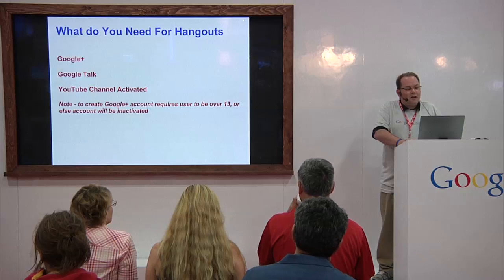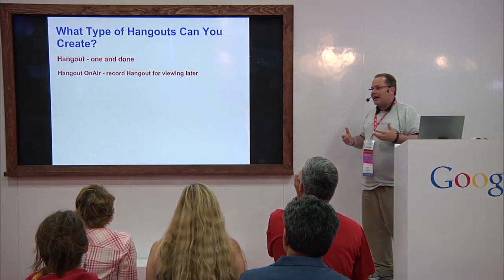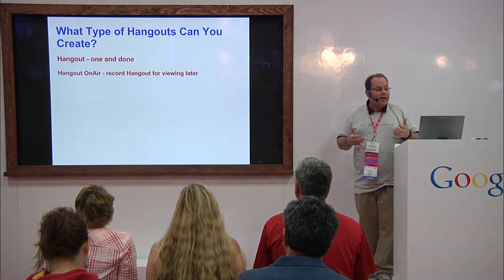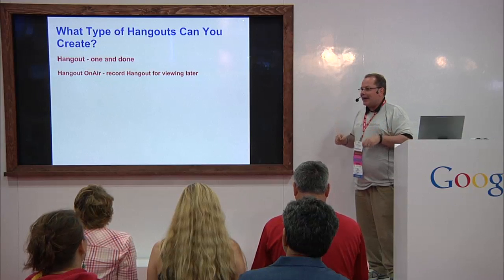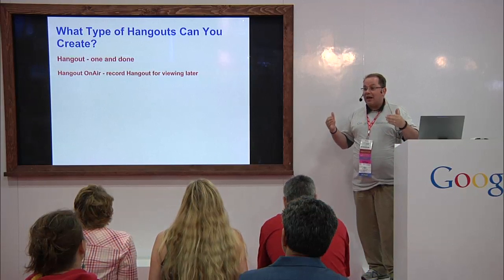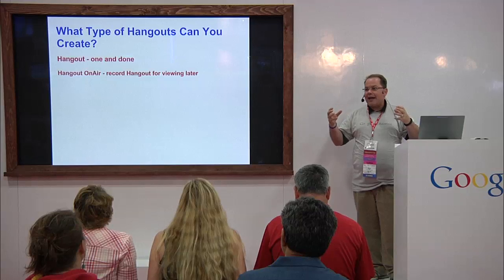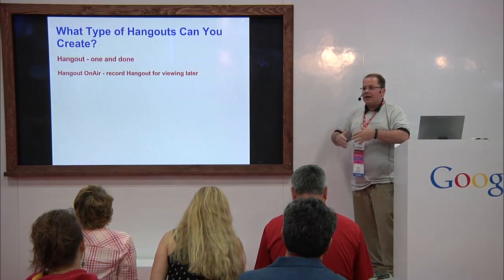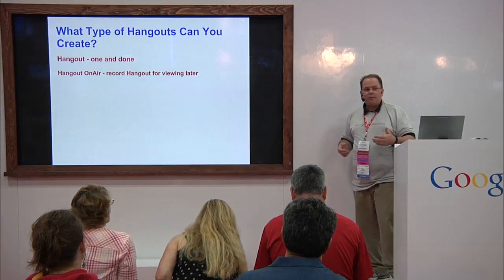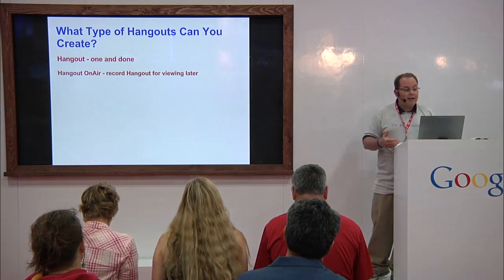So why and what and how can you use Hangouts? Well, one way is in a regular Hangout. This is a one-and-done Hangout. This is where a group of folks get together, you have your Hangout, you exchange your information, but when you're done, the Hangout disappears. Very effective, can be a great use.